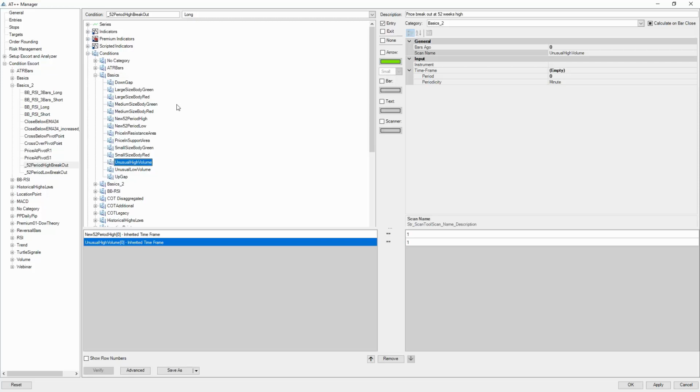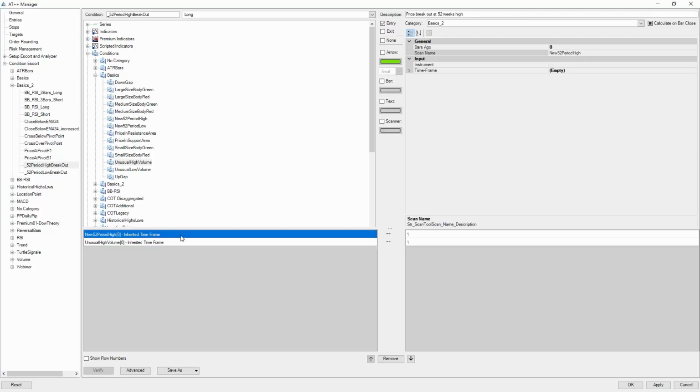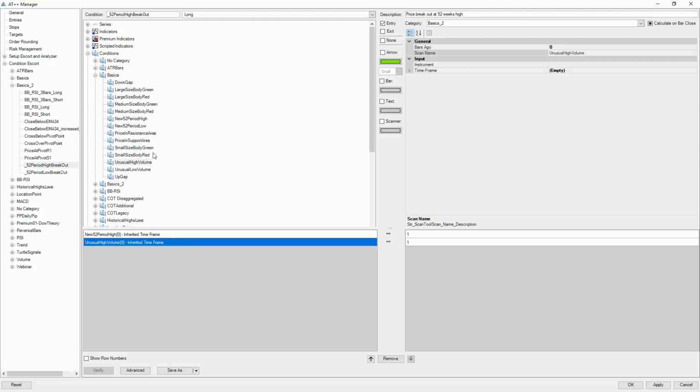Why? Because if there is some error in this condition, if you have some mistake in it, it's easy to check these smaller parts rather than the whole construct. And if you make a good description right here in each and every condition, you know what this building block is doing, and you can immediately find out where the error might be. So like I said, I'm reusing these conditions which I built last week. There is a recording online on our YouTube channel.